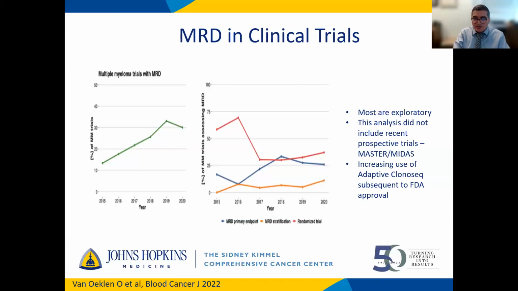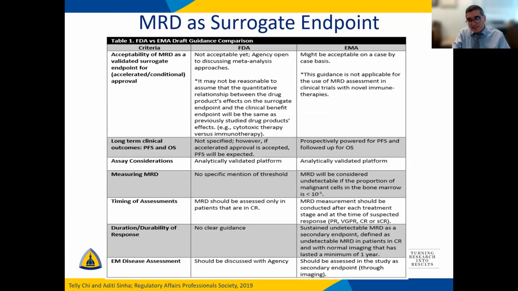Over time, what we're seeing is that MRD in clinical trials is being used increasingly. Even today, though, the bulk of trials use MRD as an adjunct. It's not necessarily the primary endpoint, except in a couple of trials, for instance, such as MASTER, MIDAS. There are others that are in the pipeline. But you'll see at the tail end of the curve that these numbers are beginning to go up. And we'll find that going forward, people will use MRD more as a clinical endpoint.